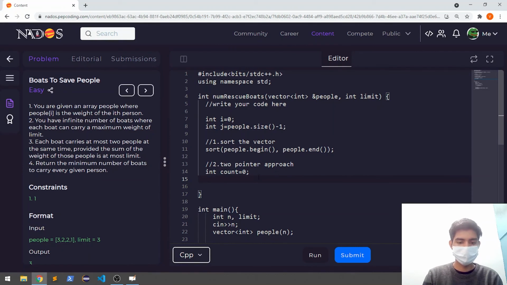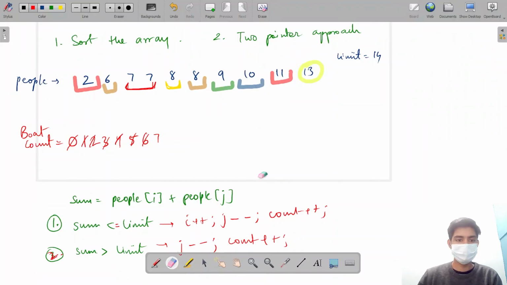So first I will have a while loop which will run from I is less than equals to j. Why less than equals to? Because I can also have a condition where I have a single element left, right? Maybe my I and j were equal at this moment. So this 9 will go alone on the board, right? So that is for that case also. I also need to handle that case, right?